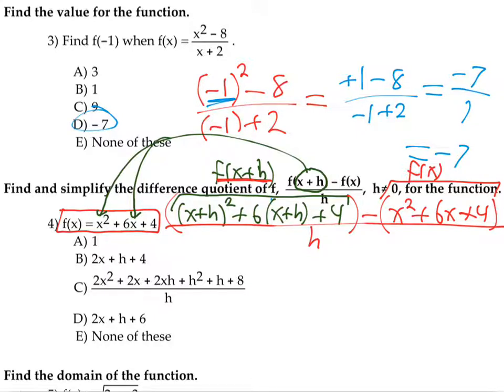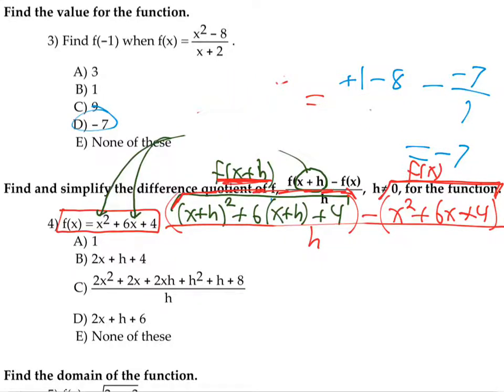And then I subtract all of f of x. See how this whole first part here is f of x plus h. It's the function with x plus h plugged in. And this back part is f of x. We good so far? Now I got to work all that out, which is not easy. Let me come up here and do some of it up here. I got a little more room.